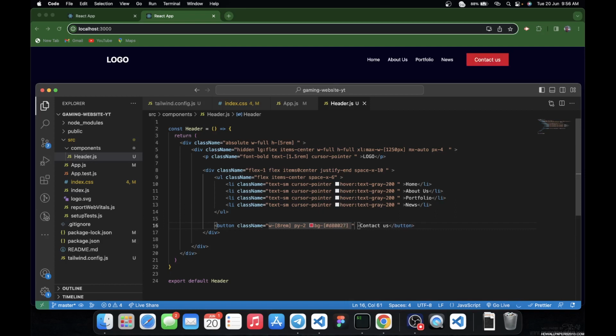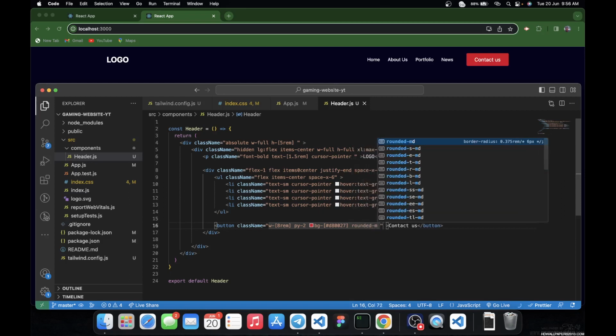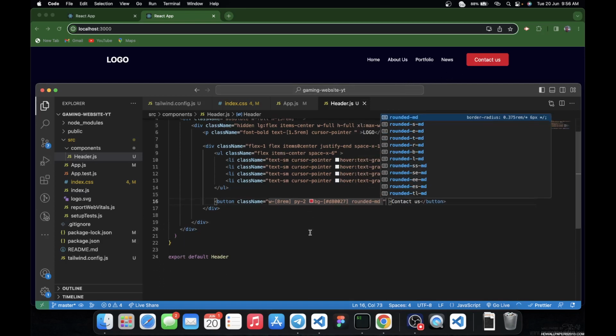You get this reddish color here, and then we are going to round it a little. So I'm going to say rounded-md.